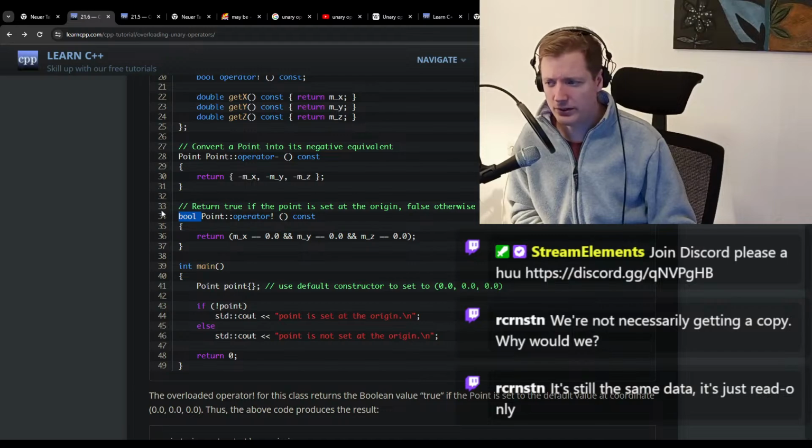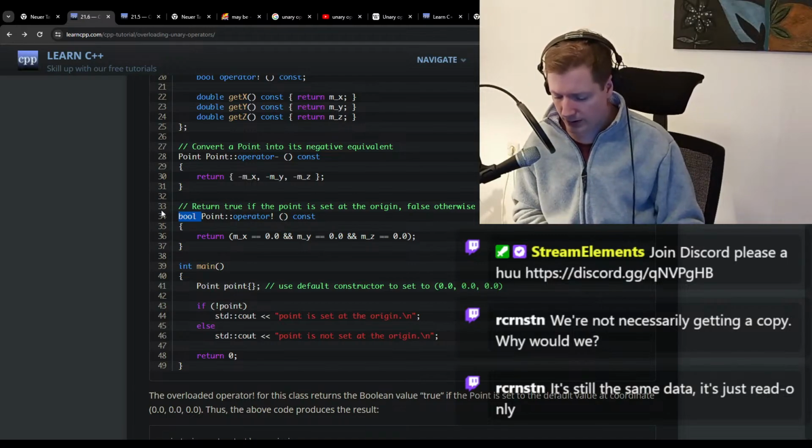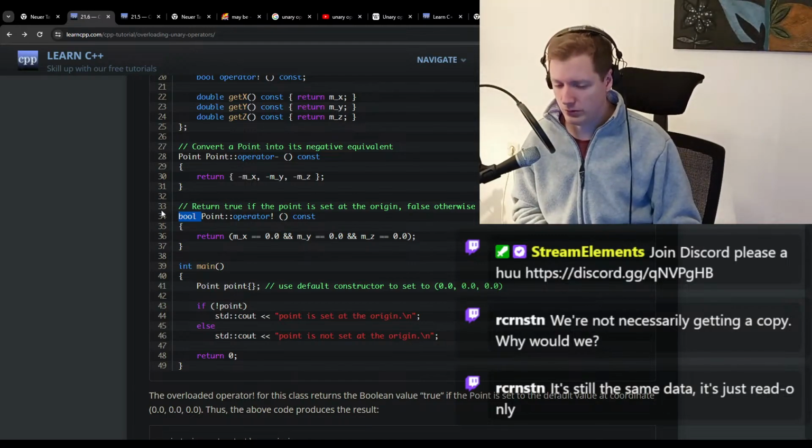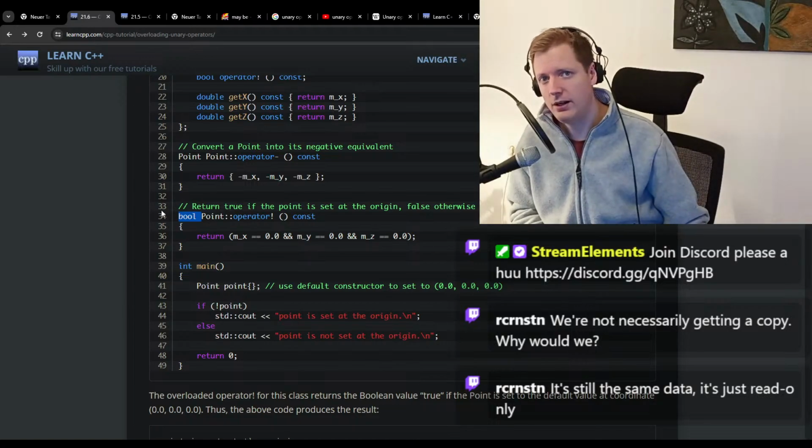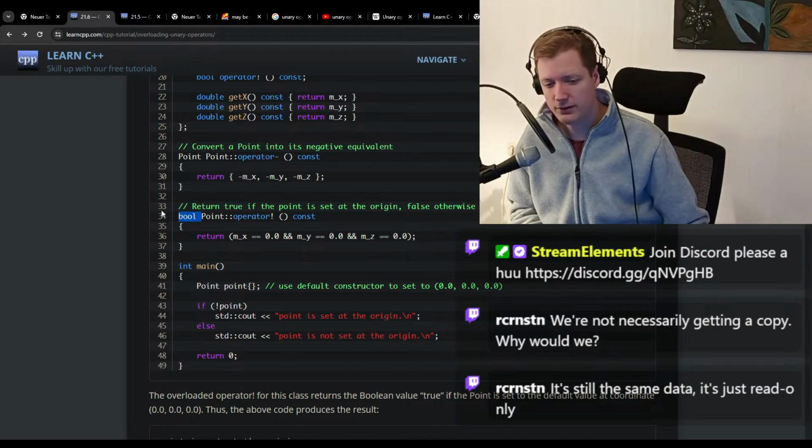So we still have a pointer that points to the object, right? So we actually have then returning a pointer from type const. Can we say that, like that this pointer is then const?